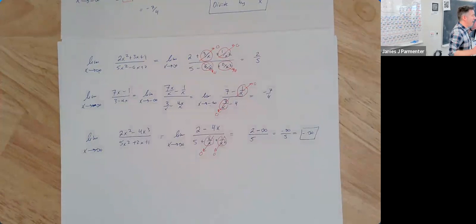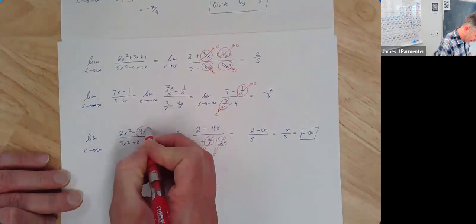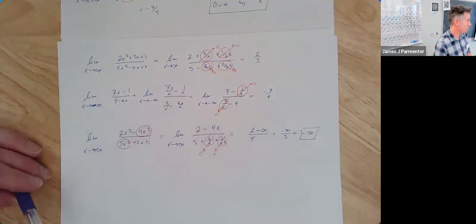So when you have a higher power on top for an expression like this, you can either end up getting positive infinity or negative infinity. You're going to figure out what sign is happening here. There are other ways of approaching this. Some people like to just kind of circle the things with the highest powers and say, how does that compare with that? And look at that ratio.